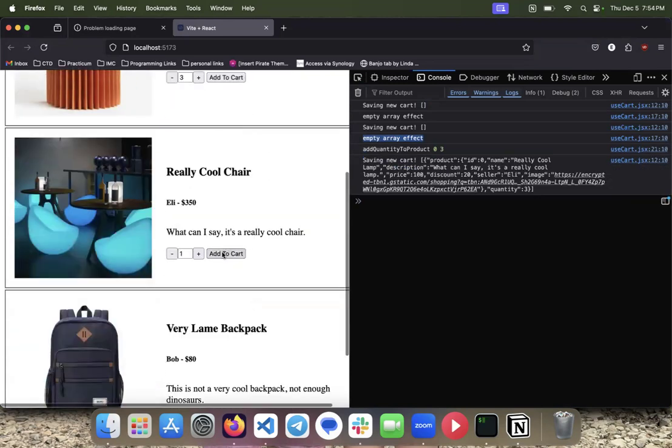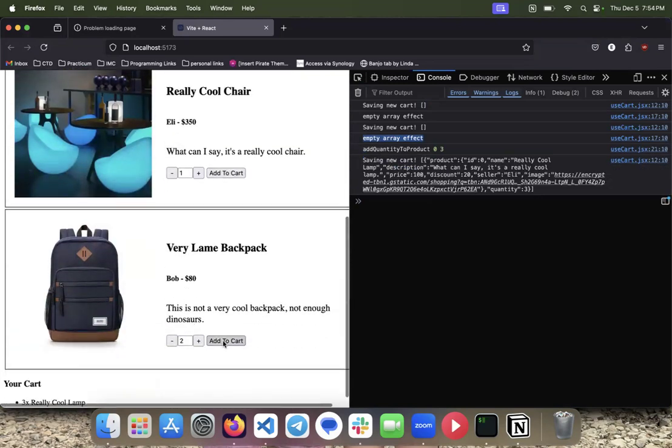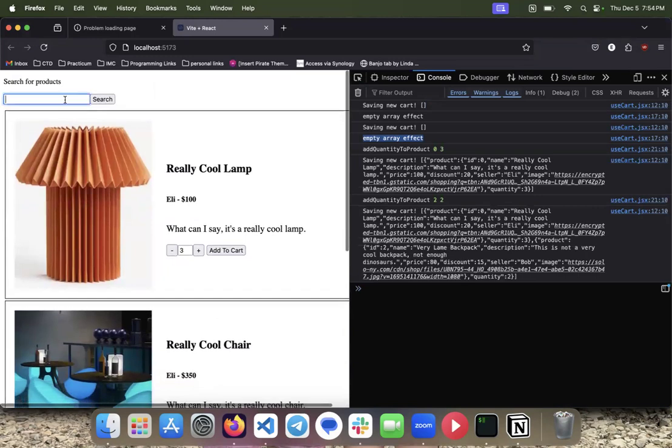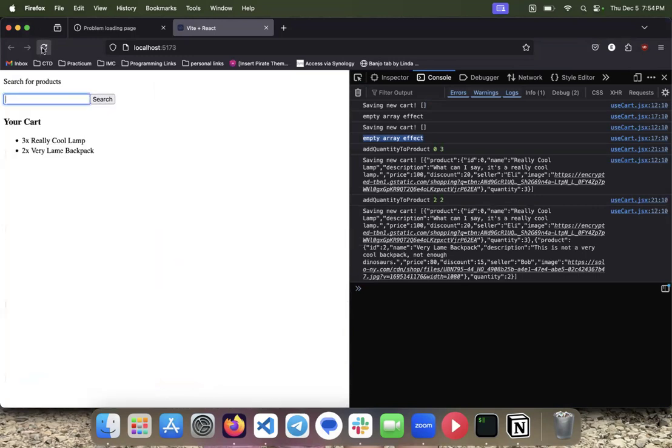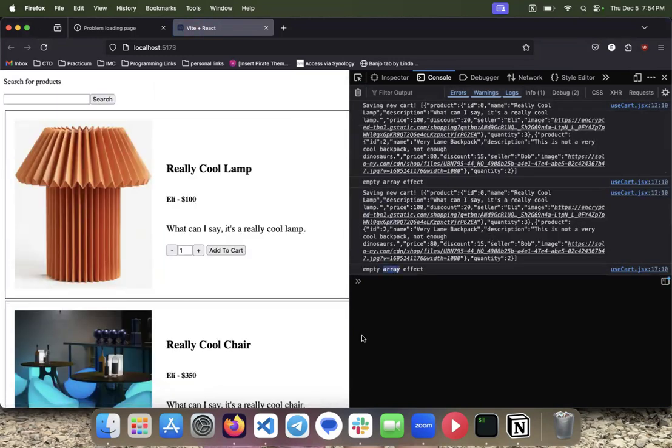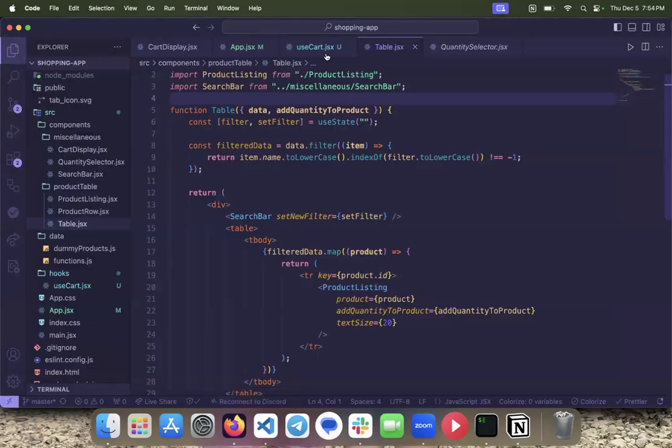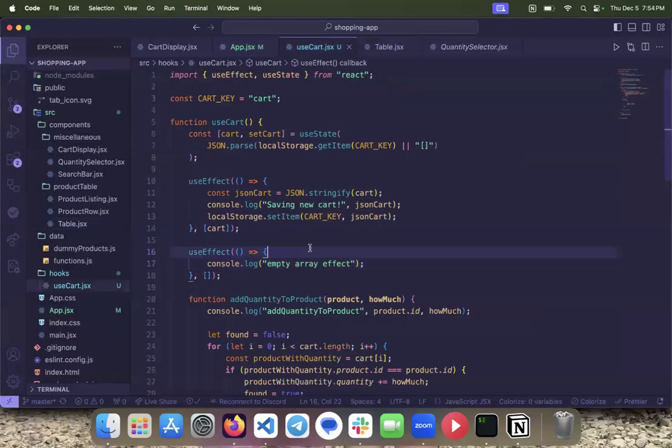I can do all kinds of stuff with this page, and you'll notice that it never gets printed again until I refresh my page, and now it gets printed again. So an empty dependency array indicates that I want this effect to run when my component first loads into the page, and that's it.